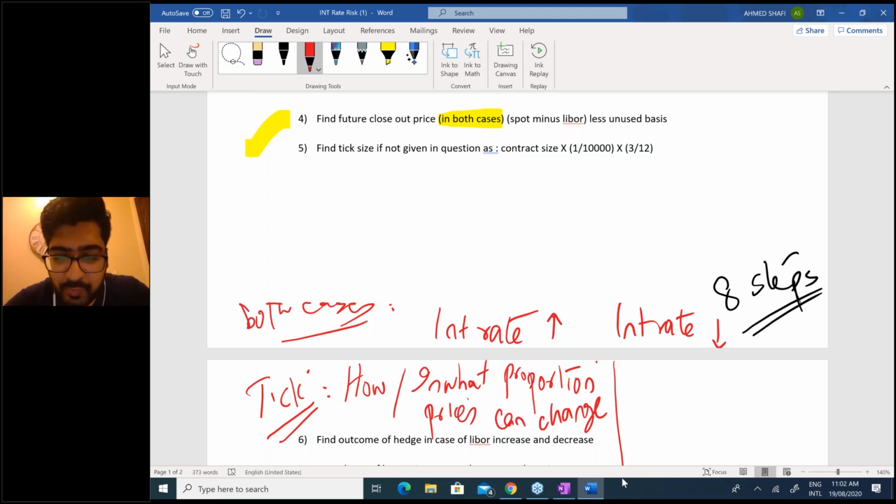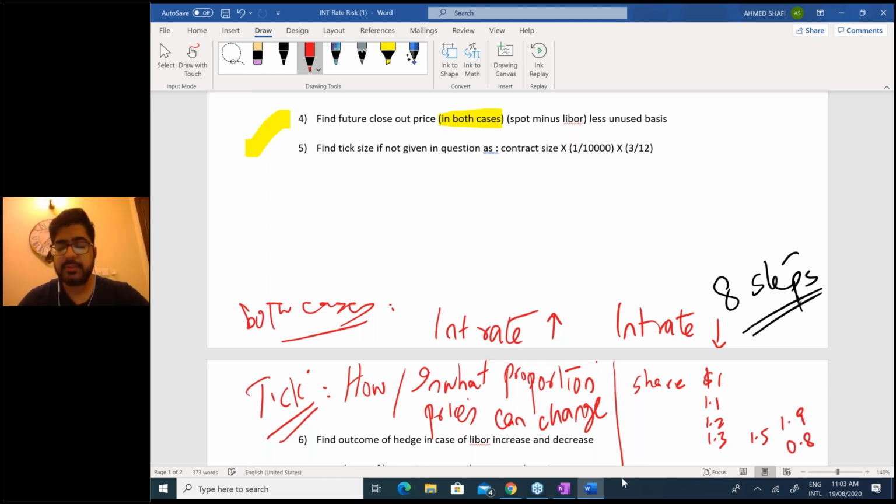Let me explain to you through an example. If you see US stock markets, let's suppose the price of a share is $1. How can the prices move? It becomes 1.1, 1.2, 1.3, 1.5, 1.9, 0.8. The prices can fluctuate just by 0.1 each. The tick of US stock markets is 0.1 because the prices can change by 0.1 only. It can be 1, 1.1, 0.9, 0.8, 0.7, 1.5. The prices can change in lots of 0.1. It can never be the case that if a share is at 1, it can be 1.02, not possible, or 1.03, not possible, because the tick, the fluctuation level, is 0.1. So share prices can move by 0.1 each. It can never go beyond that.